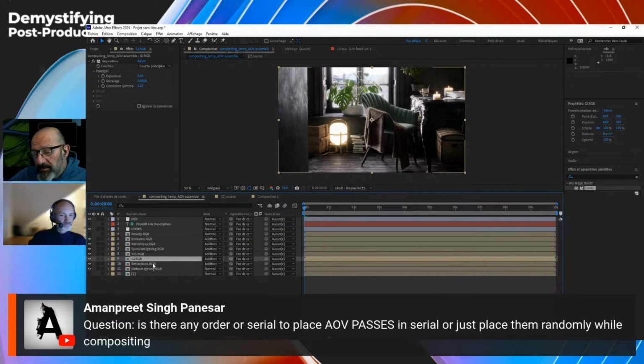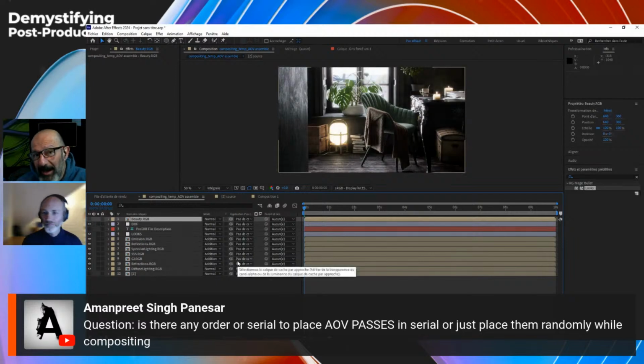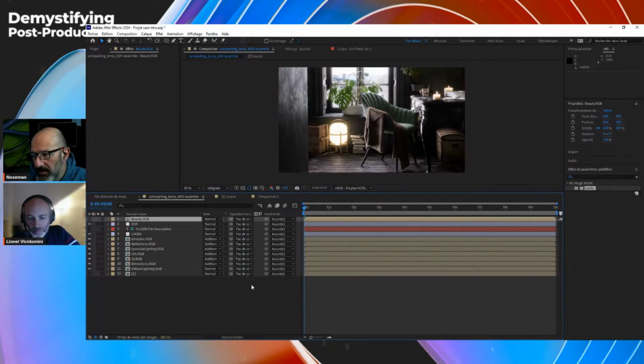Because what you're doing with the pixel values is exactly the same. When you use an add to add more light, it's just adding the values of the pixels. So it doesn't matter what order you use when you're using the additive ones. There could be a potential that when you're using the multiply, when you're adding shadows and AO, they need to be on top. Lionel's going to correct me. But as far as the additive passes, the ones that add light to your scene, it's just like adding numbers in any order. You will always get the same result. Just place them in an order that makes sense to you.